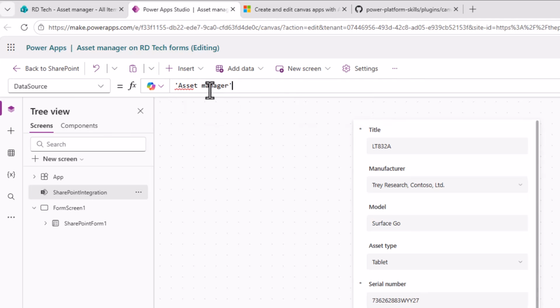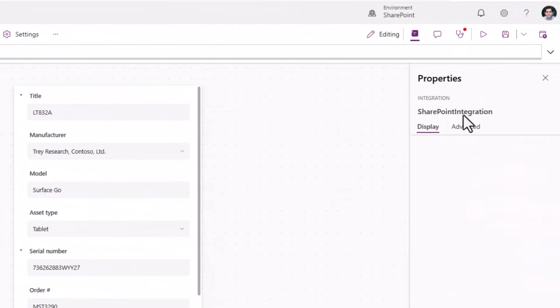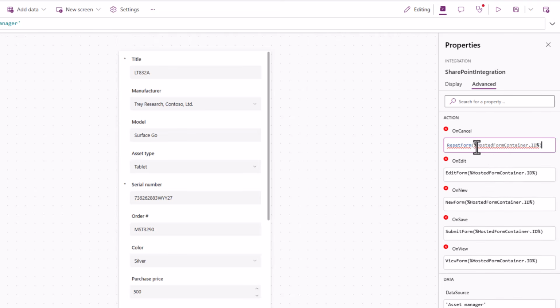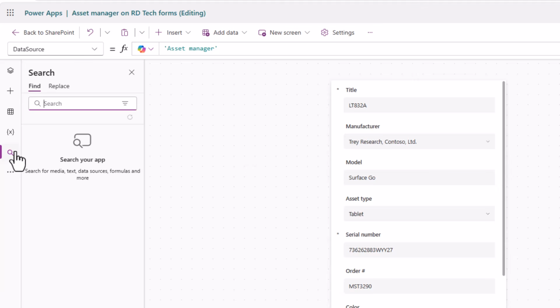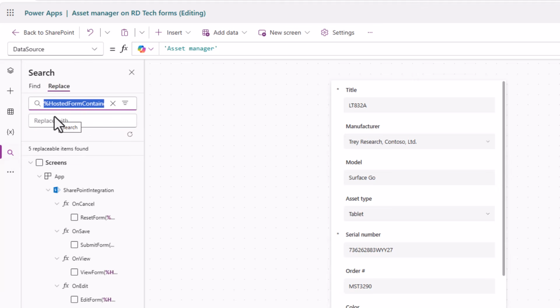My list that's connected in the app is Asset Manager. Also for the SharePoint integration object, if I explore the properties, the form control connection is missing. It's put this placeholder here. I can literally copy this, go to search, replace, paste that token.